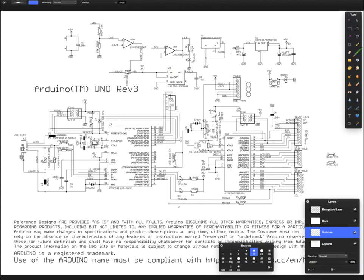So here I have the Arduino Uno schematic, revision 3. So this is basically the original Arduino, but then there have been quite a few revisions on it, so a lot of things have changed. But this is essentially what you'll get on a PCB if you buy an Arduino Uno today.